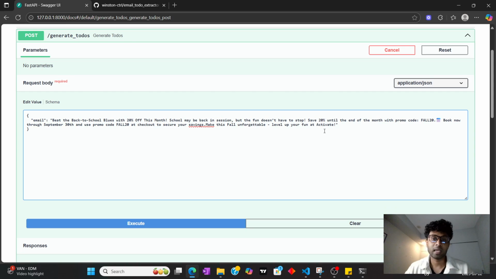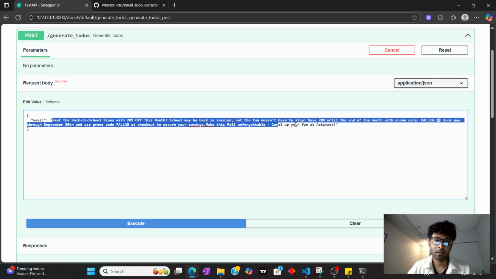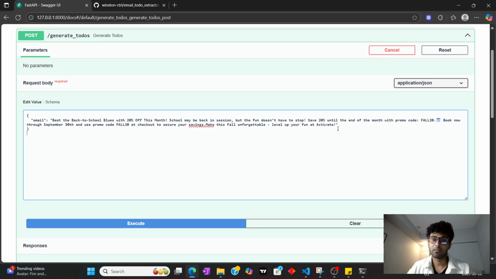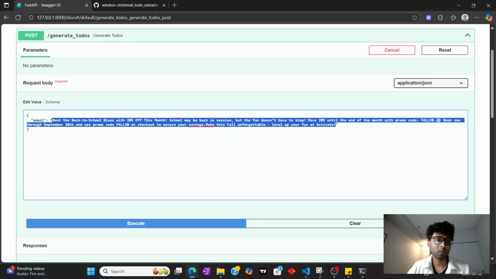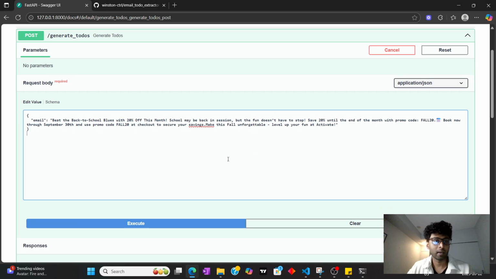Now, as I said, this is an MVP, so obviously you can build a pre-model before this just to extract all the information from an email and convert it into a string before you give it as input here. But since this is an MVP, I'm just going to give the email directly to the request, and I'm going to click execute here.